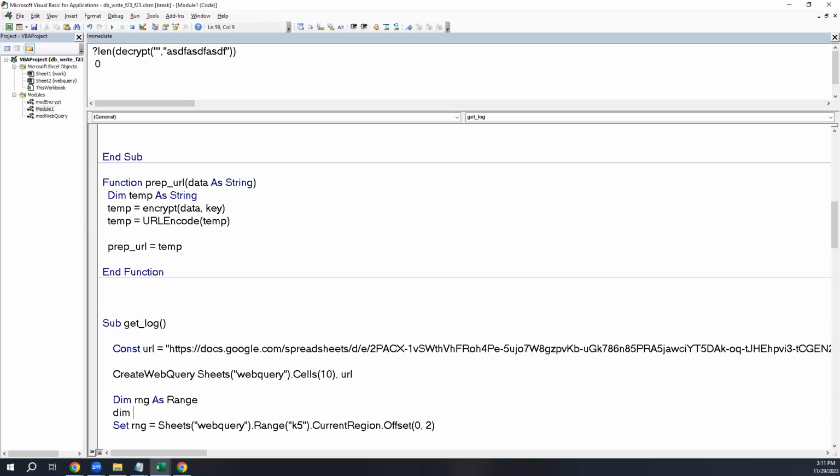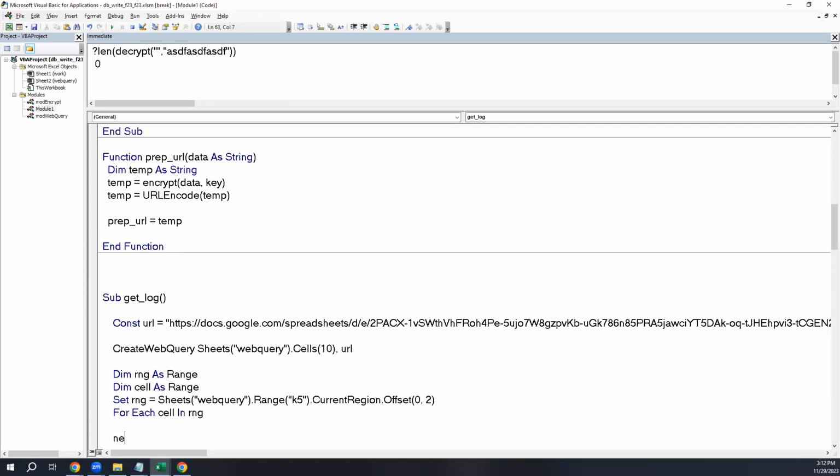Dim cell As Range, For Each cell In range, cell.value equals Decrypt of cell.value.